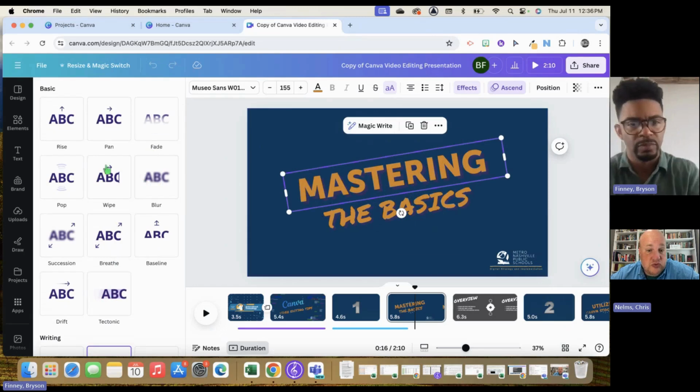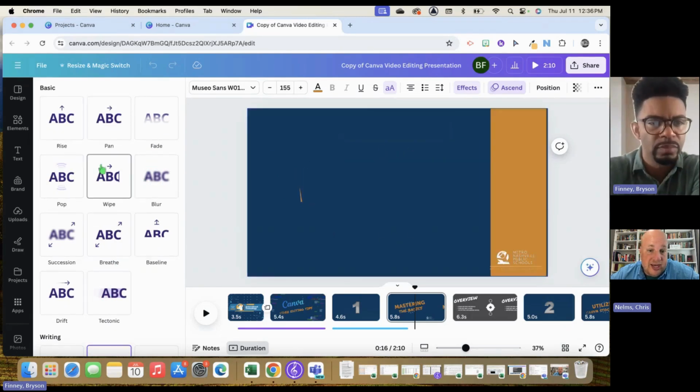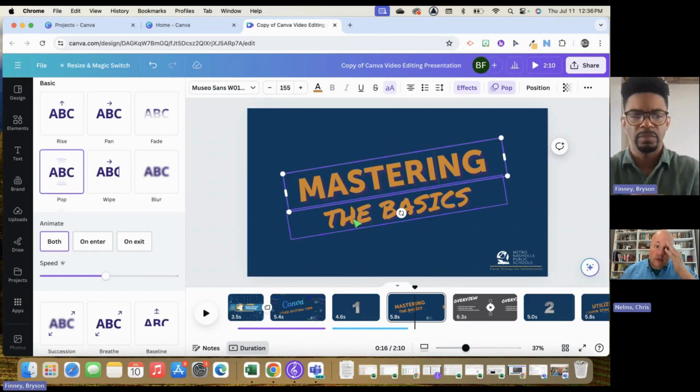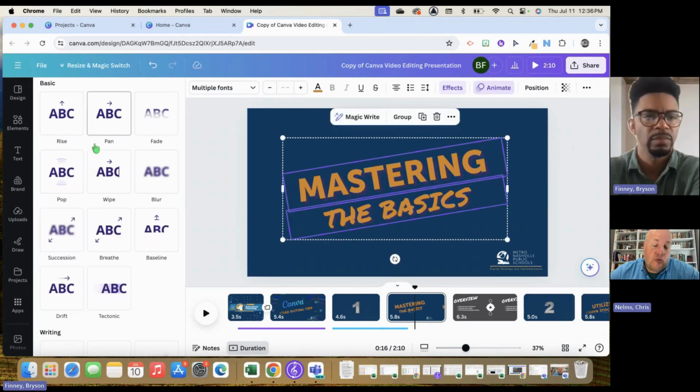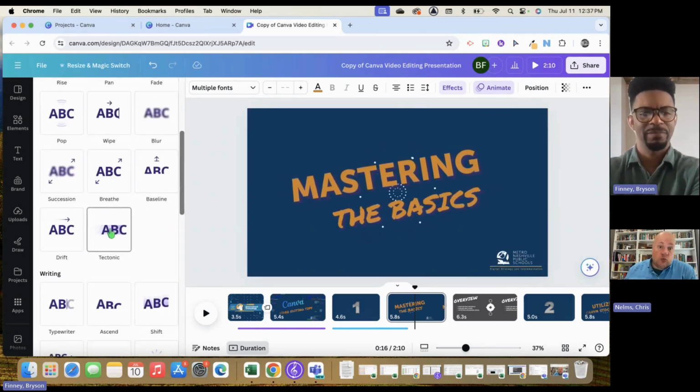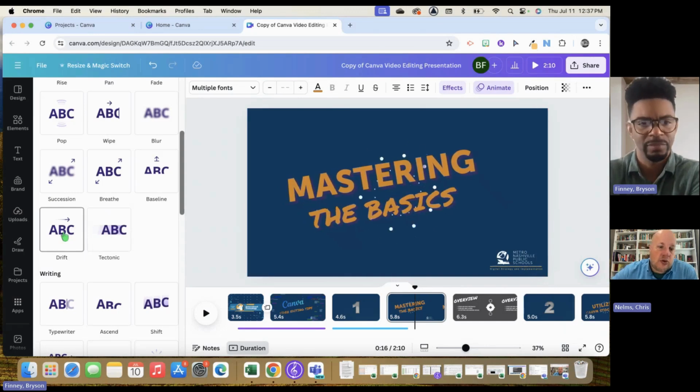There's lots of different options for you as far as what they look like and how they move. Some of these you probably recognize from PowerPoint or Keynote if you use them, but some of them are just better. And they also, I don't know, Bryson, you've seen it. I'll randomly click on them, and there'll be new ones they've added, so they're always expanding and adding more font styles or text styles.